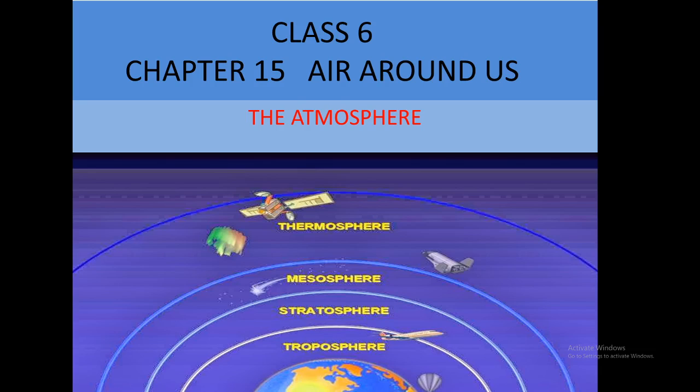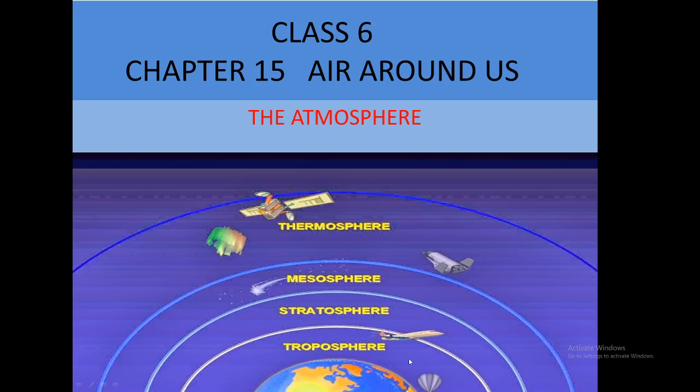So at night, what happens? The heat trapped in the atmosphere prevents the earth from becoming too cold also. At night it becomes cold, but because of this trapped heat, it stays at a normal temperature, so that it will not be too cold. Too cold we cannot survive, and too hot we are also not able to. Okay, and the atmosphere causes the weather changes.